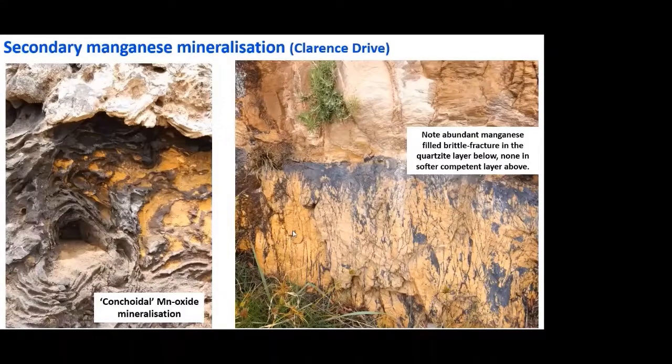This lower part is a much harder rock, which under stress has fractured. And the fractures have subsequently been infilled with manganese, whereas this overlying layer is slightly finer grained and it didn't fracture. It may have bent and buckled. There are no fractures in it. Therefore, there was no manganese deposited along it. Above this, there is more manganese. So this bed here was not as brittle and didn't fracture like these beds below it and above it.